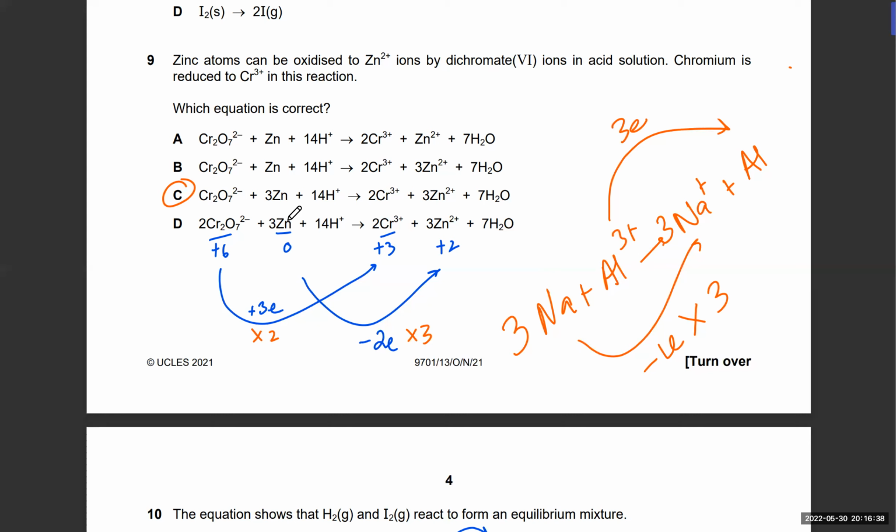And I'll multiply zinc by what? I'll multiply zinc by 3. So I'll have 3 Zn's on both sides. Is that clear? So why is it not D and C instead? Because you said we already have 2 at both ends. Sorry, D is exactly the same as well. No, sorry, D is wrong because D is not even balanced. You got 4 Crs over here. I don't want 4 Crs. I need 2 Crs. Is the point clear?